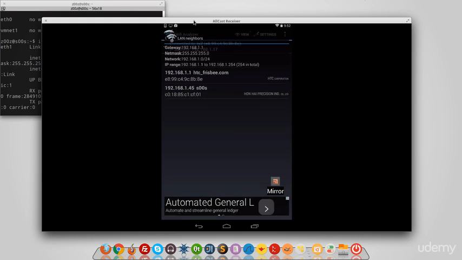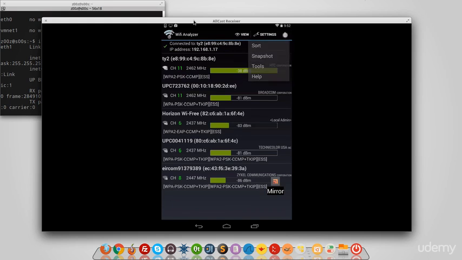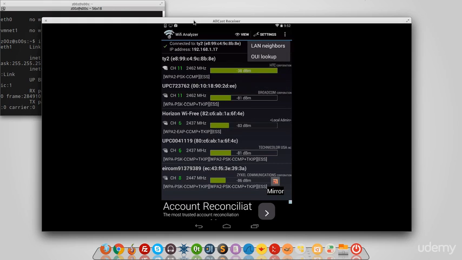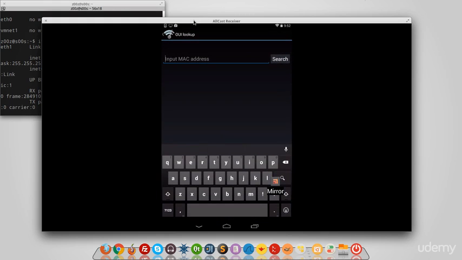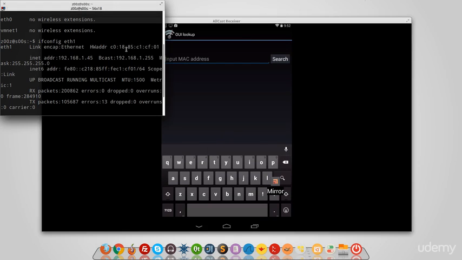Now I'm going to go back, and if you go on the OUI lookup from the tools, it will basically just tell you the manufacturer of any device using the MAC address. Now the device has to be connected to your network, so I'm just going to do the same. It already got this for me, so I'm just going to do it just to show you. So I'm just going to put the MAC address of my laptop, which is C01885, and as you can see, it actually got it already right here.